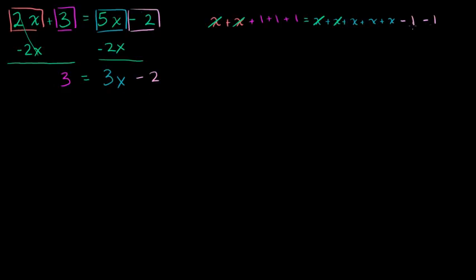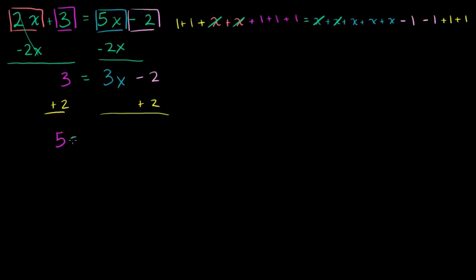So how can we get rid of this negative 2? Or if we visualize it over here, this negative 1, this negative 1. Well, we could add 2 to both sides of this equation. Think about what happens there. So if we add 2, plus 1, plus 1, you can literally see we're adding 2. And then we're going to add 2 to the left-hand side. What happens to the left-hand side? 3 plus 2 is going to be equal to 5.